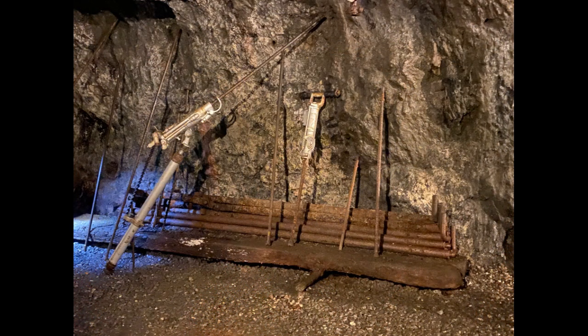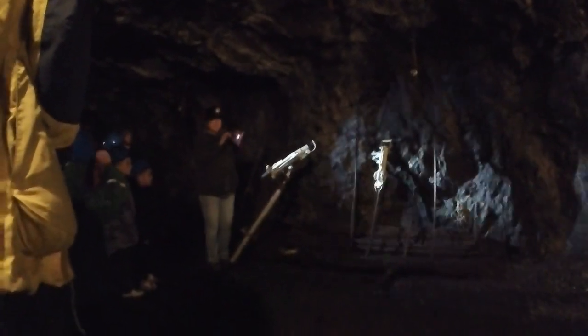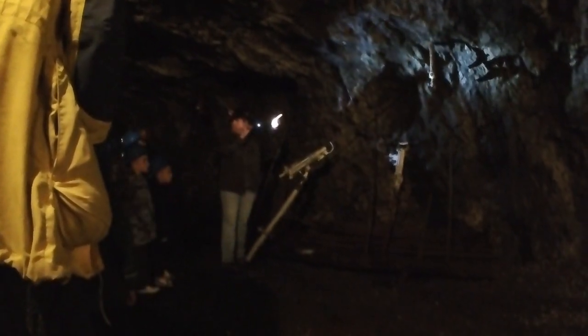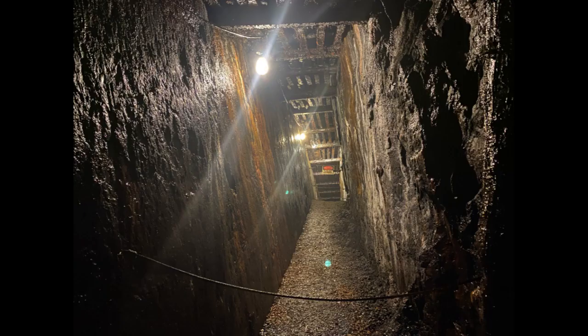Highly, highly recommend this tour to anybody. It's pretty neat because you get to go in there and you see there's mules, which is what they use to push the carts. You won't believe the age of some of the boys that were working in those mines doing that job, guiding those mules. You'll actually get to see the underground mule way, where the mules would go from level to level, which I thought was really cool. And you see the hospital. There's a miners' hospital actually in there that is cut into the stone of the mountain. It's just a really cool trip.